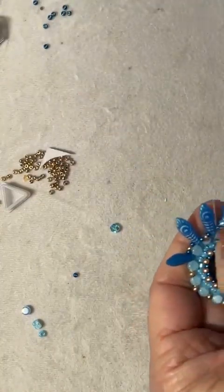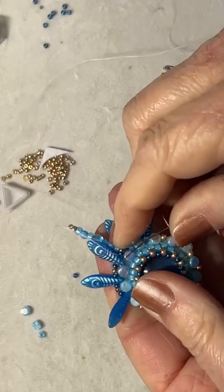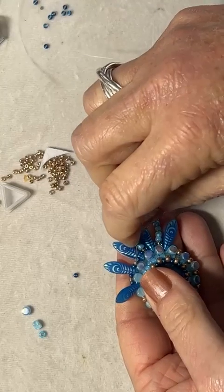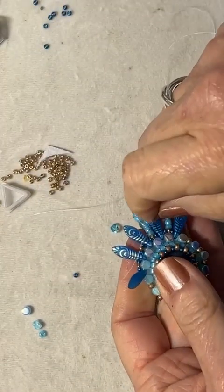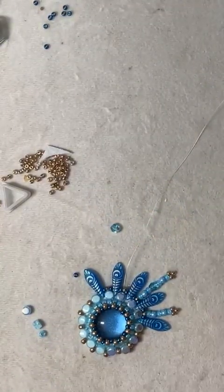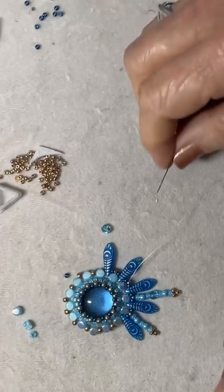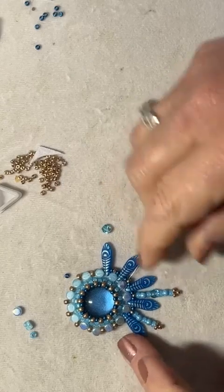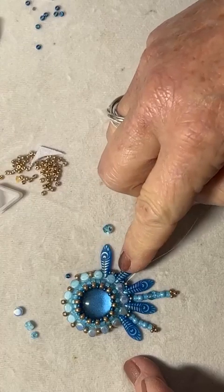Catching the thread. Okay, I'm going to go through that dagger, through the size 11 aqua, and through the size 11 gold. Just like that. What do we think about this? I think it looks pretty cool, actually. All right, so I now need a longer... I think I only need 4 fringes, to be honest, 4 daggers.